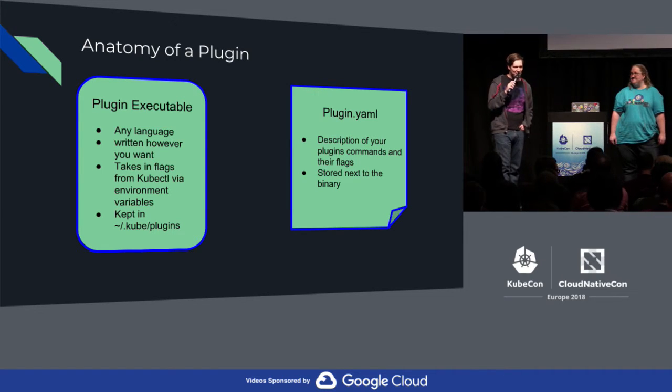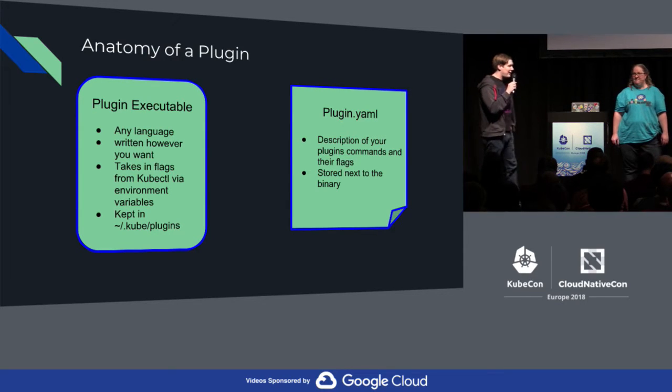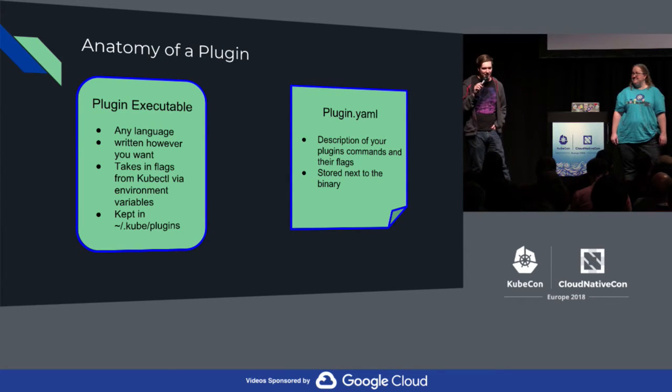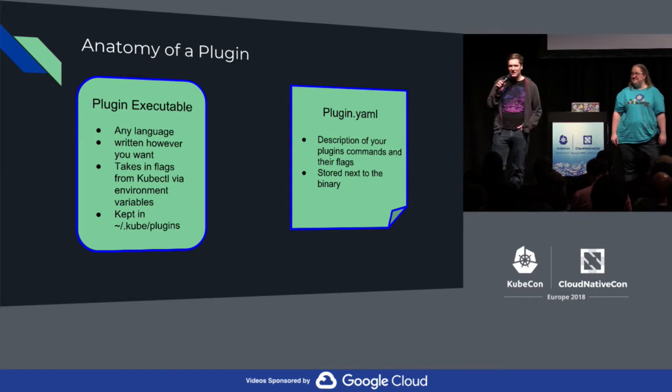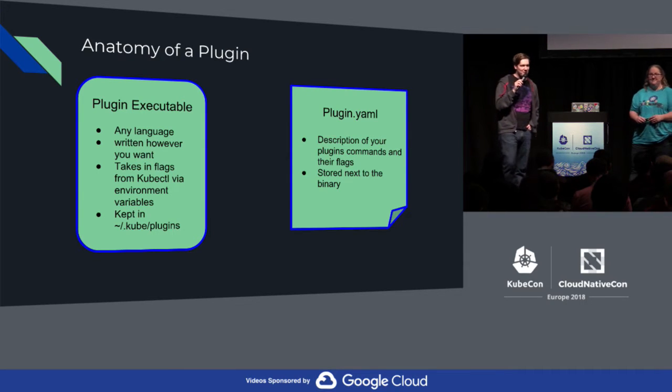They use client-go, that kind of stuff, to interact with Kubernetes. But you could roll your own however you want. And it takes in a whole bunch of helpful information from the calling kubectl environment via these environment flags, to let you know what context kubectl was invoked with, whether people invoked it with a specific namespace thrown, what some environment variables were. We'll go over that in a minute, but it takes in a whole bunch of information via these environment flags.